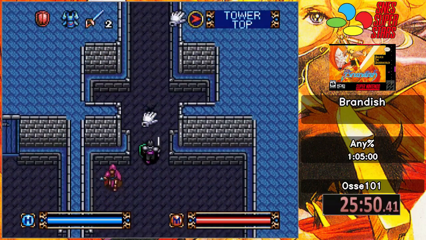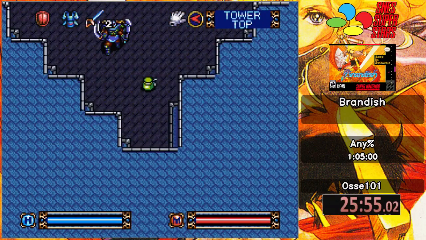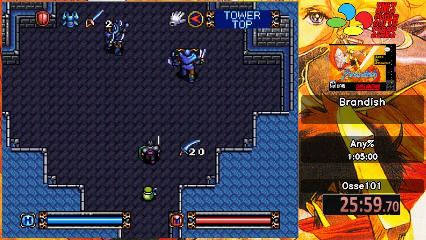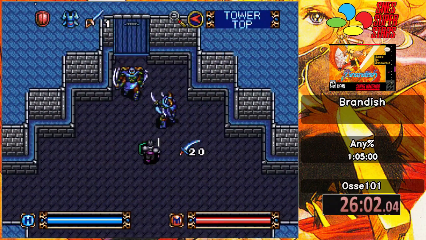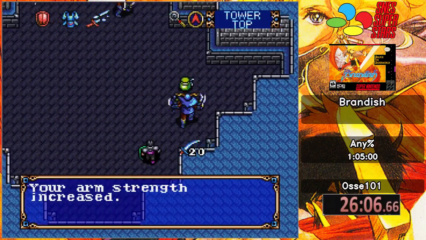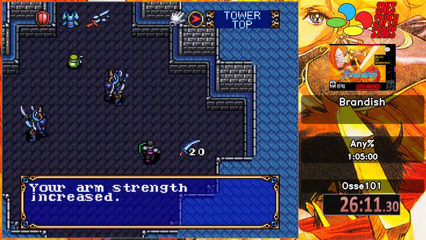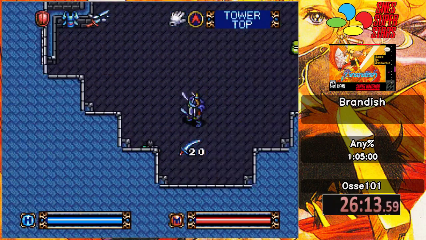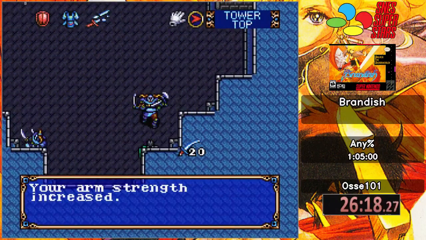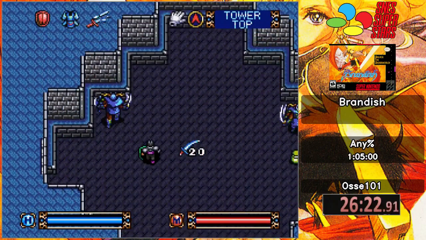Okay, so here we have second boss, and here's where I do my arm strength grind. He can't walk right in front of that tile. So damage numbers don't matter at all right now, because arm strength is too low. That's why I let my sword break. Okay, it lucked out there. This is the defense boss.